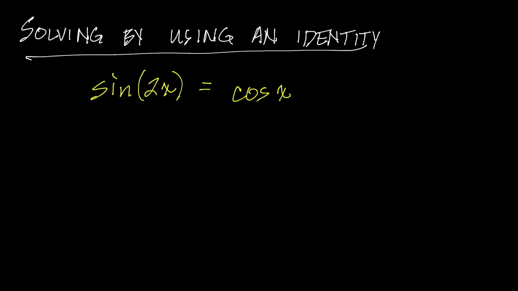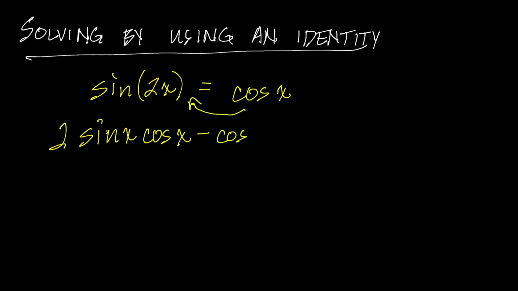All right, so here's one where we're going to use an identity. And that identity, this is the granddaddy of them all. I don't know why, but I see this on a lot of final exams. I put it on a lot of the final exams. The college I teach for has it on their final exams. And that is a double angle identity. So we'd use this double angle formula: sine of 2x becomes 2 times the sine of x times the cosine of x. Then I'm going to move this to the left-hand side.